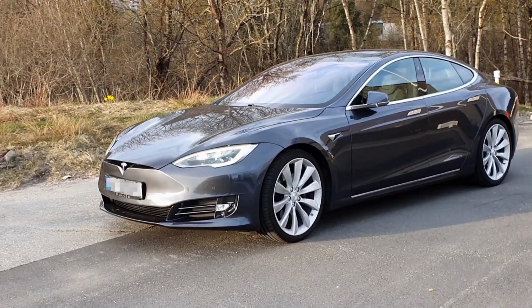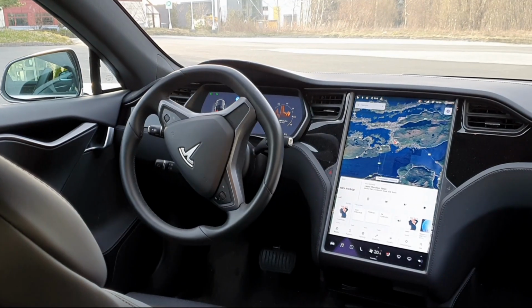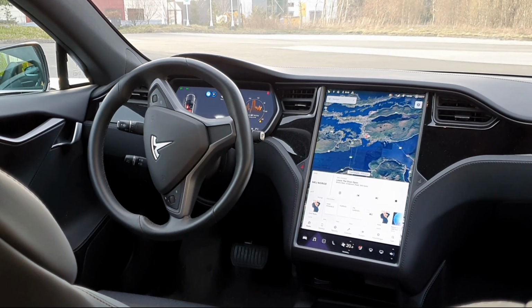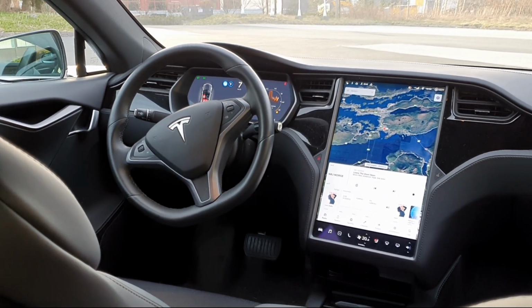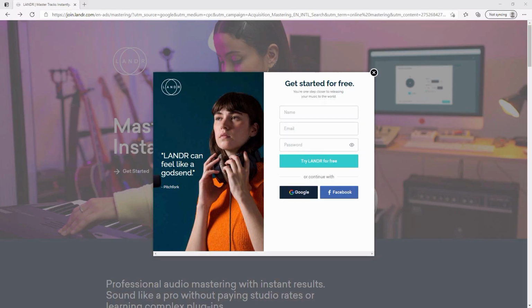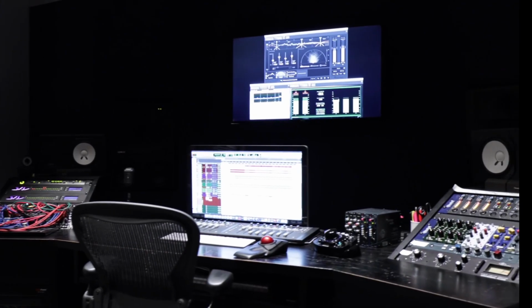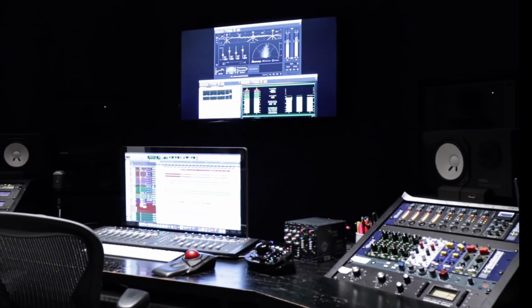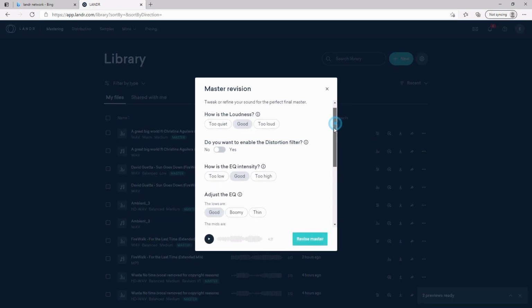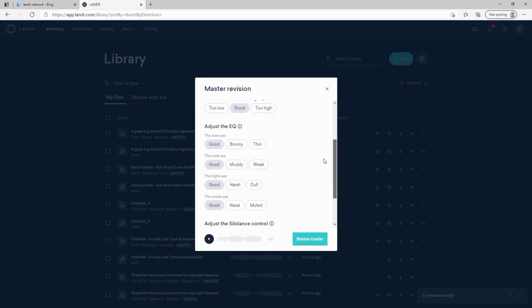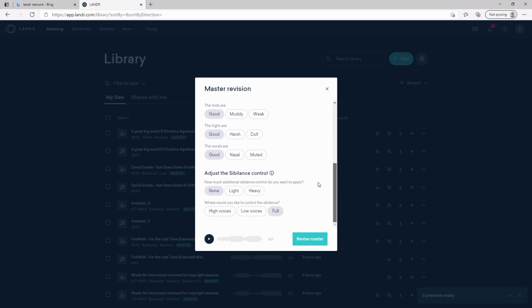Much like self-driving cars, which are constantly being trained by input from real drivers, the engine is constantly being trained by real engineers. So is it safe to use automated online mastering? And how does it compare to a human engineer? I've fed this a lot of different material now, and it seems to do a good job with it. It's certainly not as risky as it was back in the days. So, yeah, I would say it's quite safe to use.